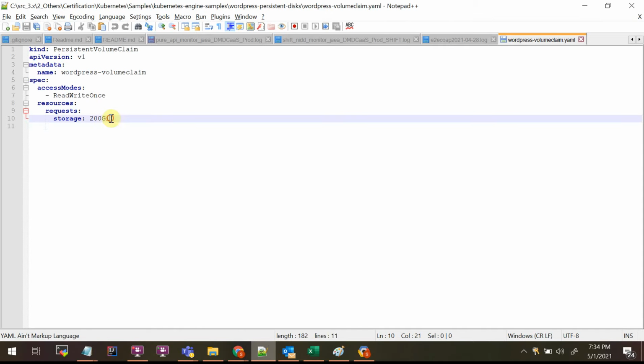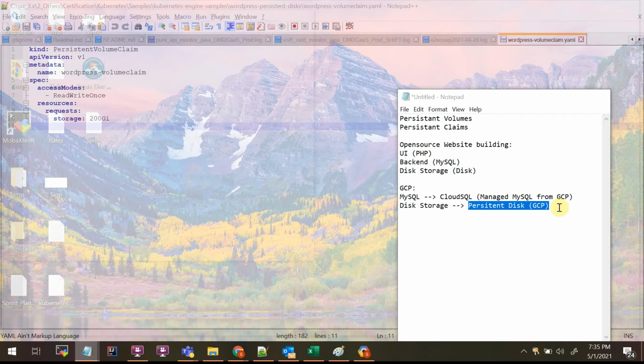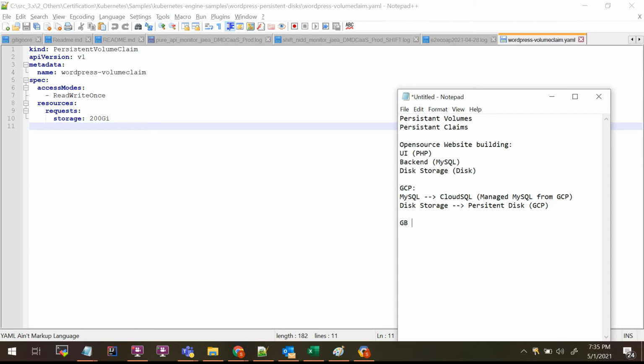Gi is like gibibyte, and the difference between giga and gibi is the factor of 1024. Generally we know a GB is 1000 bytes-based, but here Gi is considered 1024.